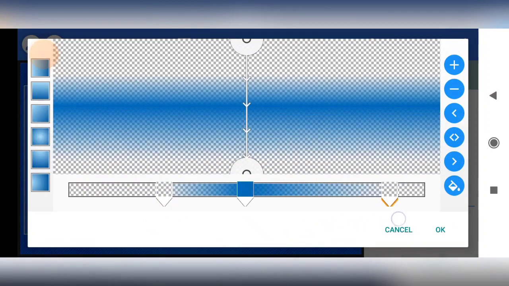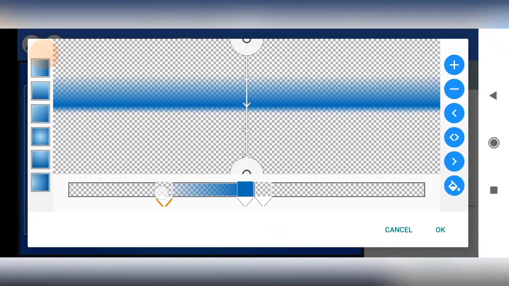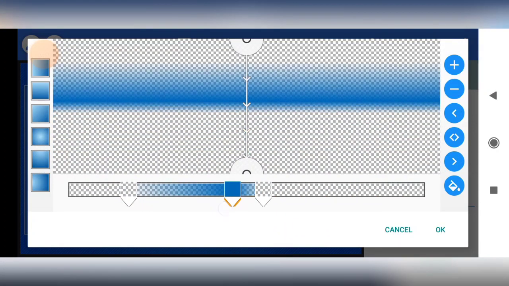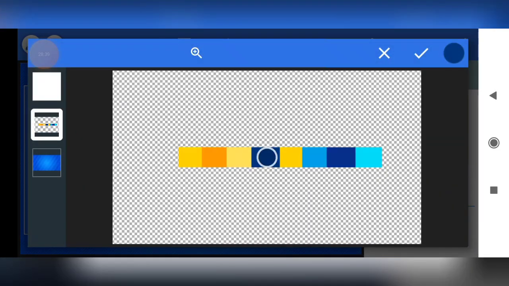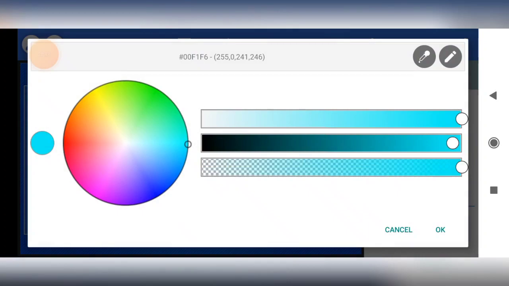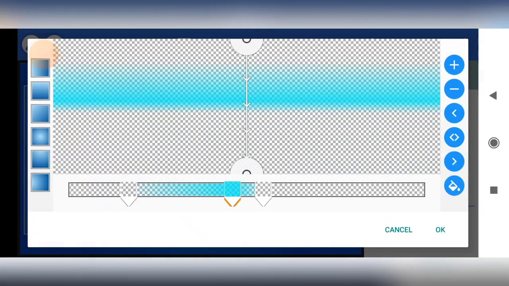Then the next thing is that you adjust this here, and you can also adjust this here. Now tap on this and let's change the color code. The color I'm going to be picking is the same color we used for inner shadow. Mark it. So this is the color. Then I'm going to increase the transparency. Don't increase it too much, and don't let it be too low either. Just take your time.